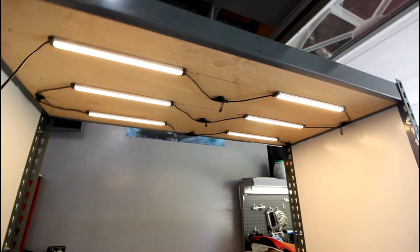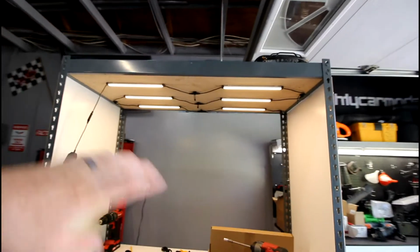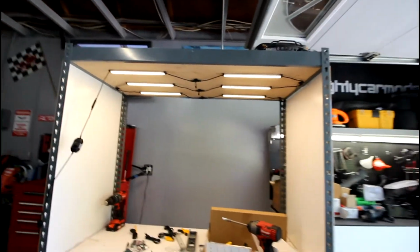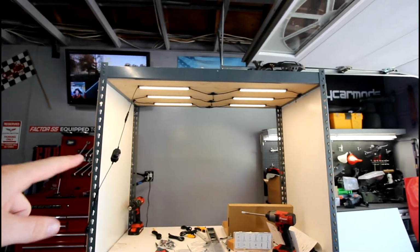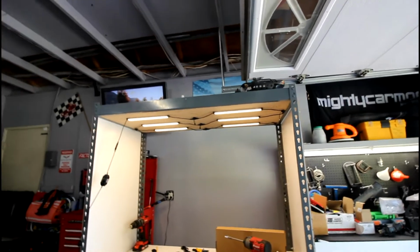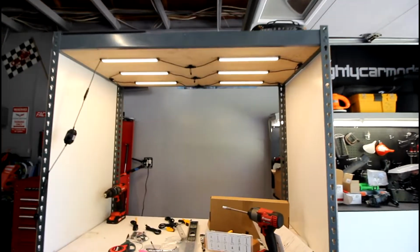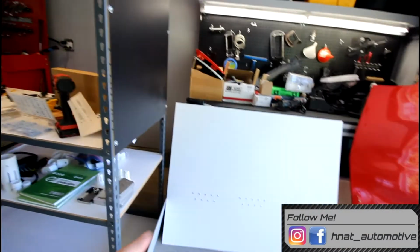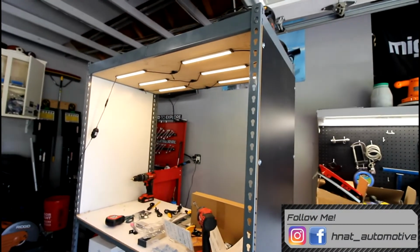Oh, that is so cool. That is going to look awesome with the printers in there. I am so happy with how that turned out. It's a very clean look. I like the fact that it has a dimmer switch so that I can put them on some mood lighting for my printers while they're working away, but it really is going to bring this piece to a whole new level, especially once I get the backboard on and it kind of fully encloses it all together.